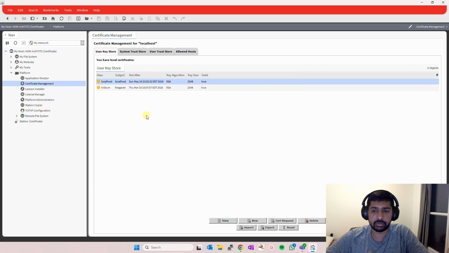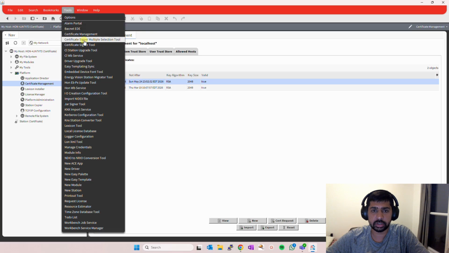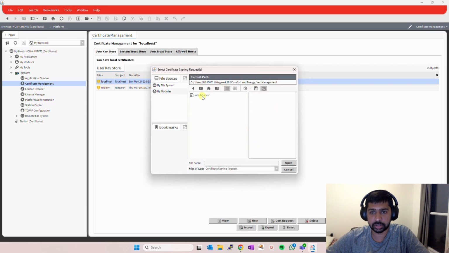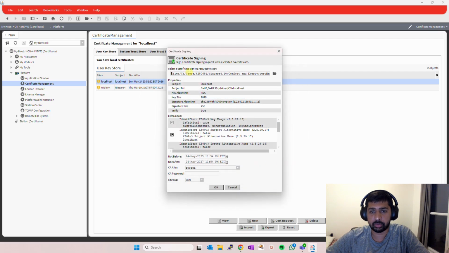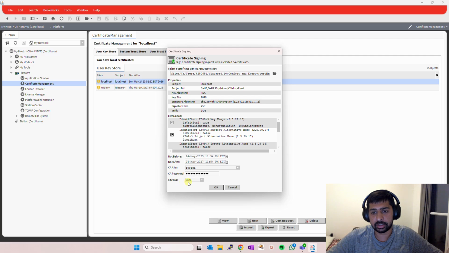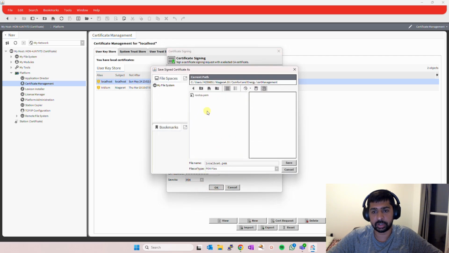Once you generate this, what we're going to do is go back to tools, something called certificate signer tool. You go here, you select the certificate you just created for the request, .csr, open this. What you will see here is the CA you created over there, root CA, will be the one signing the server certificate, and you will have to give a password of this one to get it signed. And this saves it as .pem over here, which becomes localhost.pem.